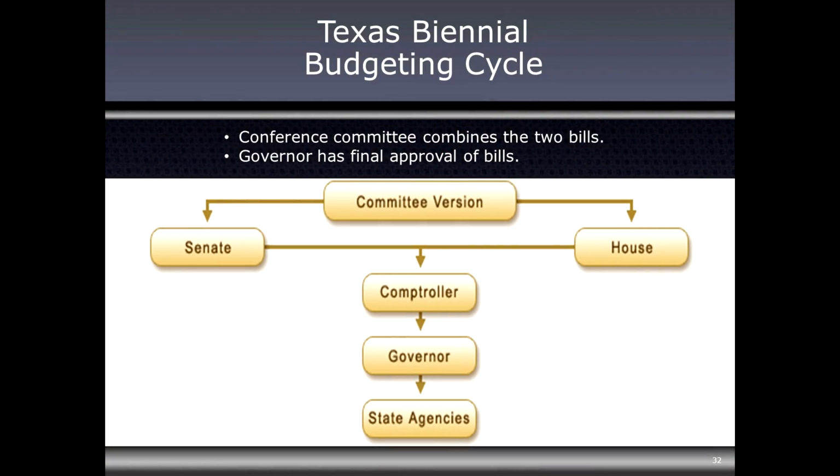So this is just another overview of the markups that occur, and I don't want to make light of this process. We live up here doing this process. But the last session was a little unusual in that we didn't really fare too well after the budget came out from the LBB. So we are taking a different stand and being more proactive early on with the budget process, and I know your association is working with us on that as well.